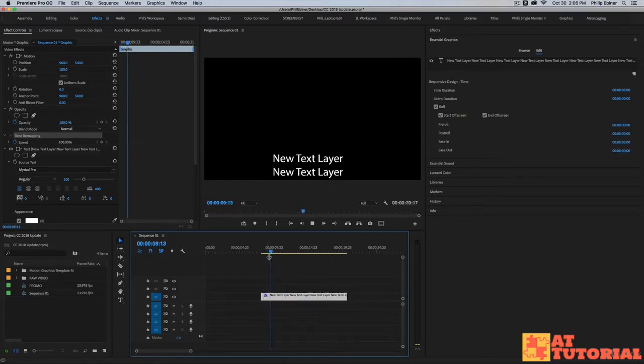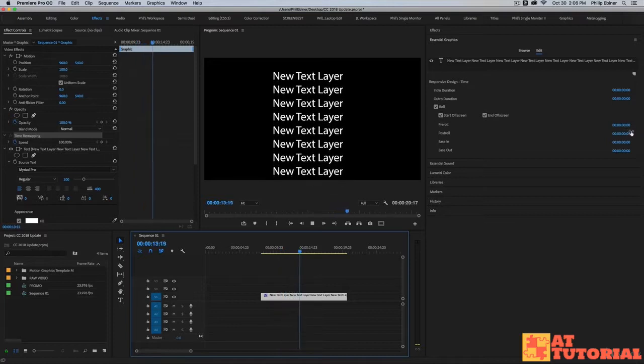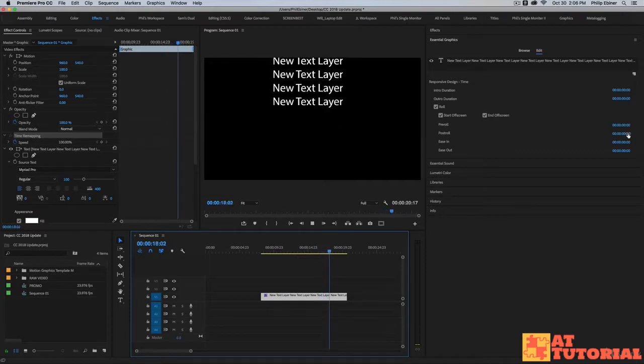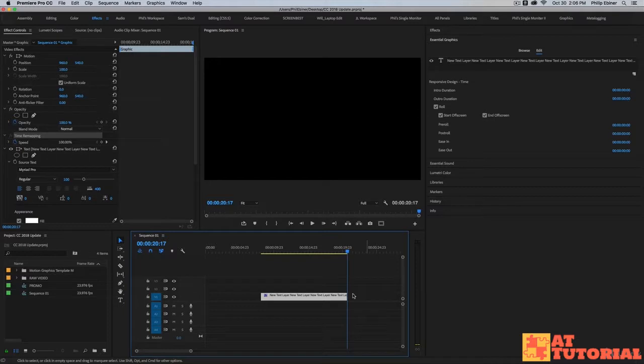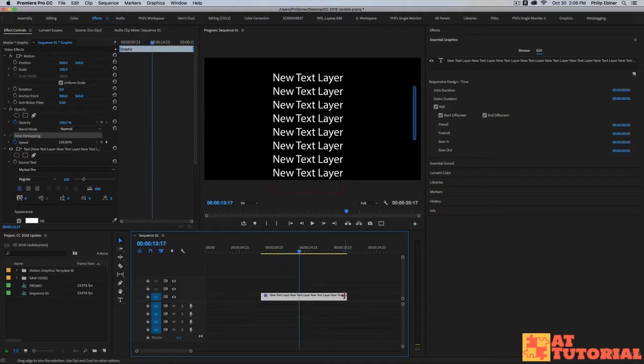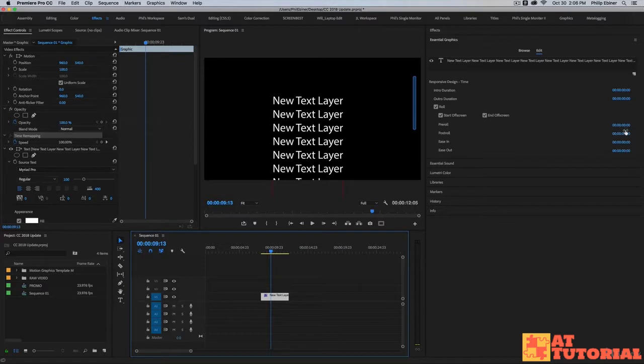The longer it is, the slower it will go. You also have your pre-roll, post-roll options. If you want it to be black for longer before the text rolls through the screen, you just add a pre-roll. If you want it to stay black for a little while longer, then you just add a post-roll. And then if you want it to ease in and out, meaning that it's going to slow into this speed, so let me make this a little bit shorter so you can really see what that looks like.